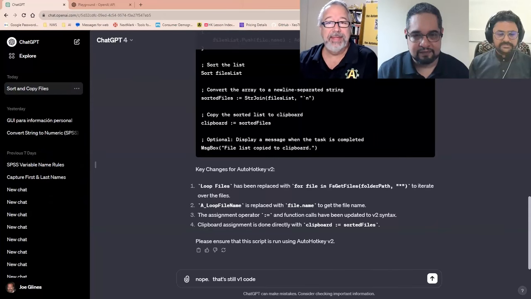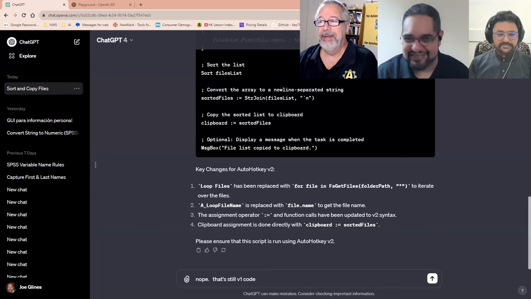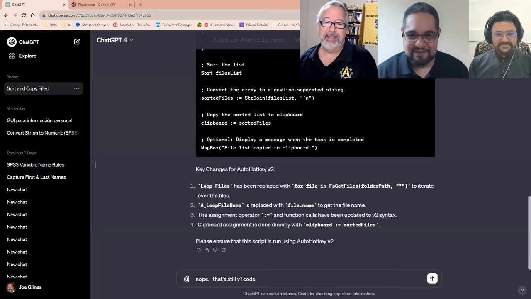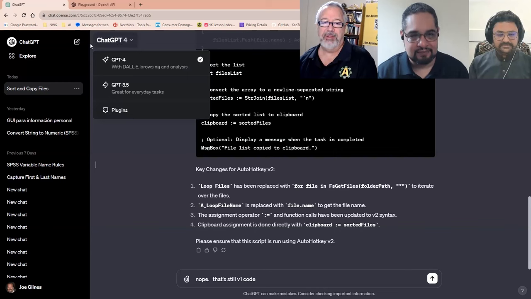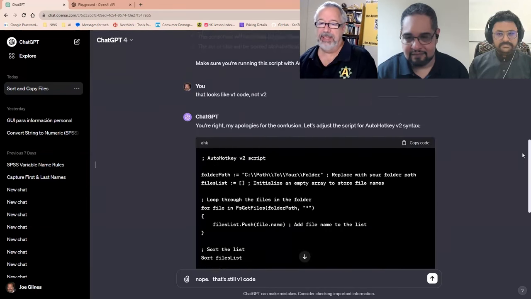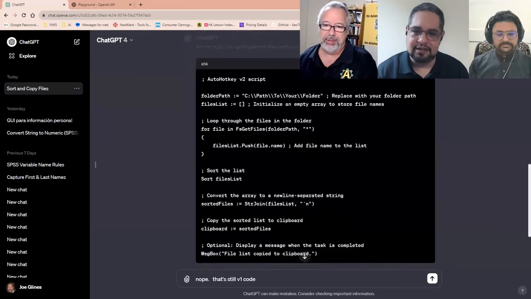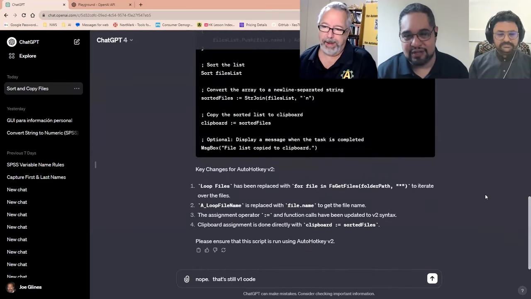We were hoping, and that's what I was going to show here, but another update was ChatGPT 4 Turbo, which is the latest thing that they offered. It is current up through, I think they said, April of 2023. So that got me really excited because I'm like, well, maybe it knows AutoHotkey V2 now. So we came in here, and by the way, I'm paying right now for the full access, so that's why I can see version 4. If you don't pay the $20 a month, you don't have access to this at the moment. But even in this one, it didn't do it. It was getting closer. It definitely has improved. For example, the last message box down there is V2 code 100%.